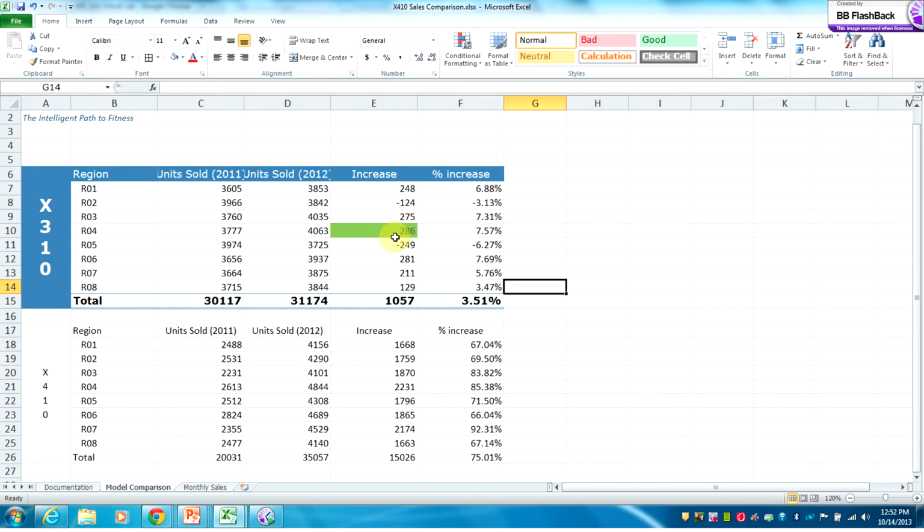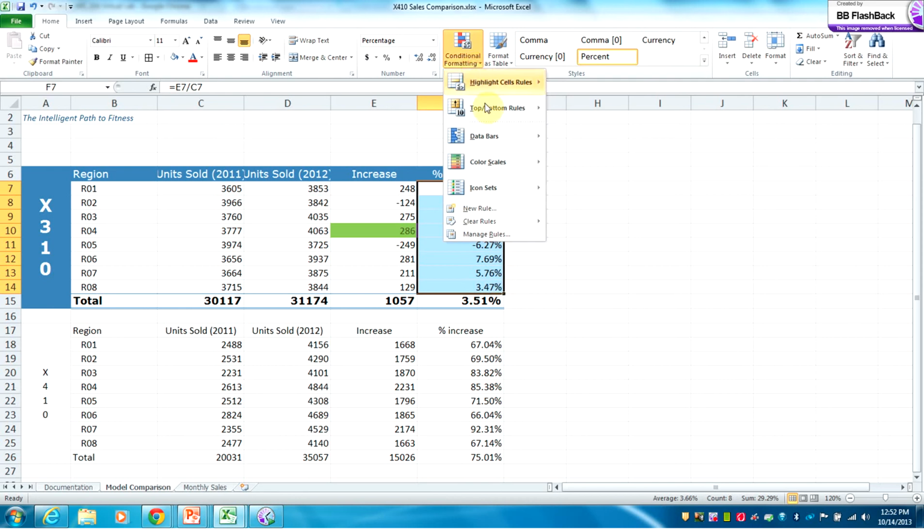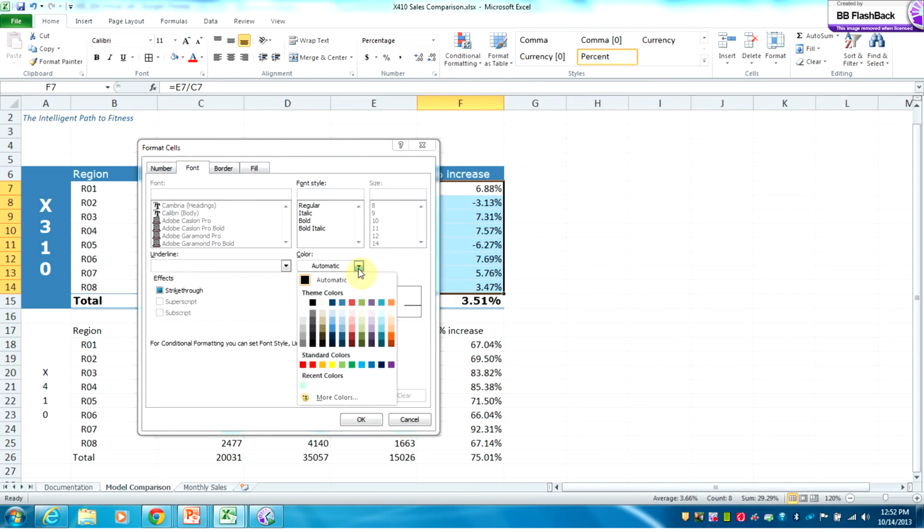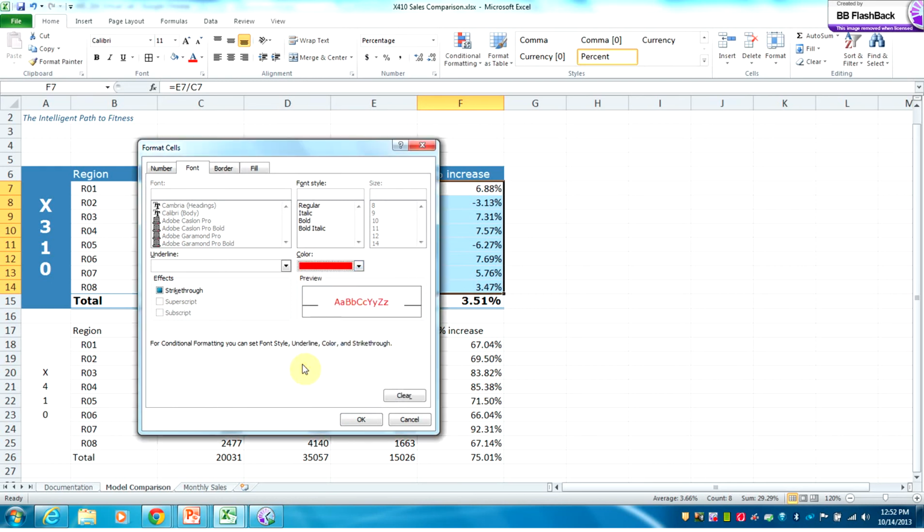In the range F7 to F14, again you want to apply conditional formatting that adds a top bottom rule to display the highest number in the range in dark red text with a light red fill. So again, click on conditional formatting, top bottom rules, more rules, and instead of 10 we'll make it 1, and this time the format will be dark red text in a light red fill.